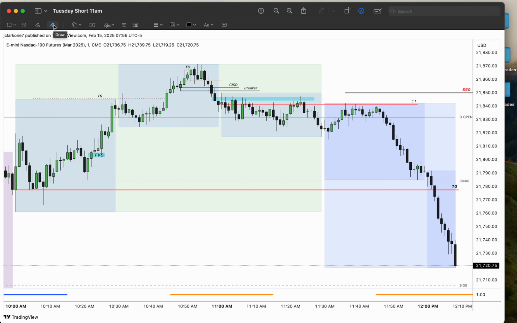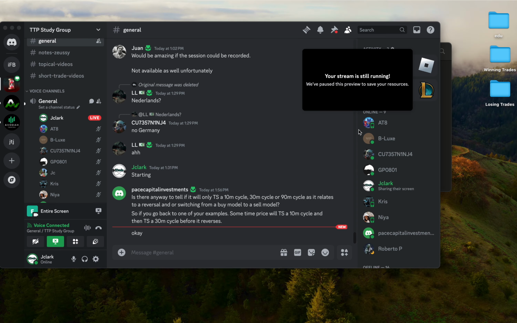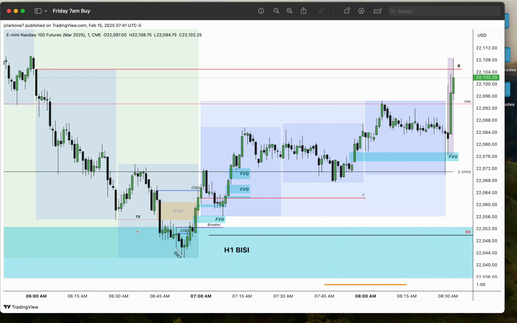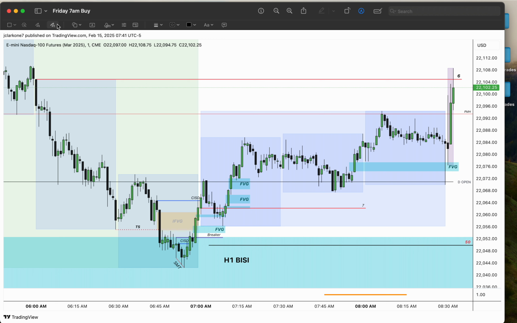Trending, honestly, this week was trending, in my opinion. We were bullish all week. So it's really not the best for a trending environment. You only get a couple chances during the day. Friday pretty much trended all day, and this was really your only opportunity to get long until the PM session, because we didn't have a 30-minute cycle low taken hardly anywhere throughout the day until the PM. So when it's trending, it's not the best.